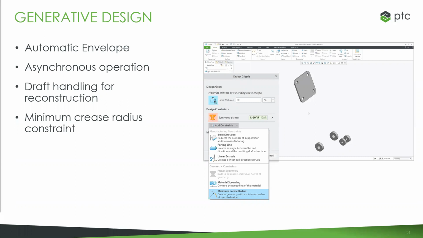And from there, we've also expanded our draft handling. One of our manufacturing optimizations or criteria that you can do is a casting or a parting line, where you have a split line, and that's going to utilize a draft angle. So now with Creo 8, we're able to reconstruct that straight to CAD geometry. And finally, we also introduced a new manufacturing constraint for minimum crease radius. Anywhere that you have blending as a result of the optimization that you're running, it'll define the minimum radius for that blending, just helping to more evenly distribute stress and create a smoother shape overall.